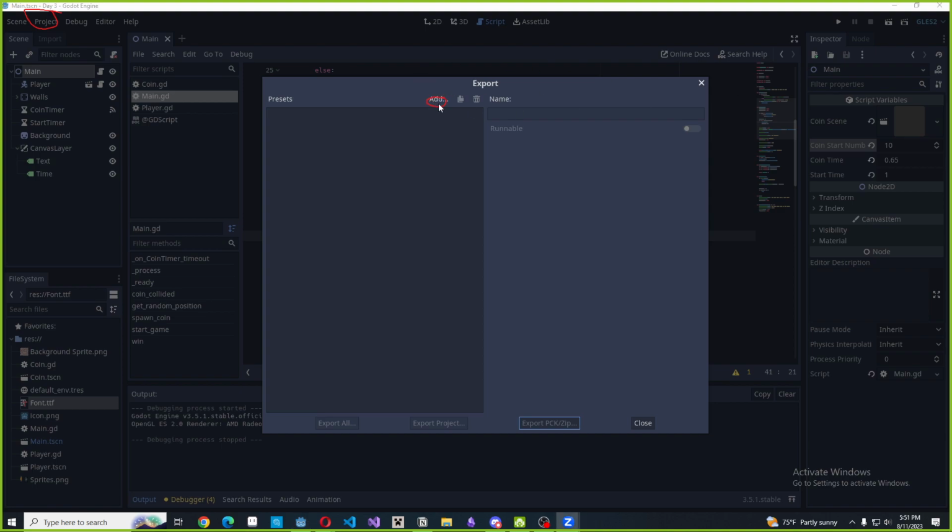We're gonna click on that. Because I'm on a Windows desktop, I'm gonna select Windows Desktop. I'm not sure how it works on Mac because I don't really work with Mac computers or Apple much at all, but yeah, I'm gonna be doing Windows Desktop. If you want to do Mac, you'll probably need to search up a YouTube video on how to do that. There's also HTML5, which is the way you can get your game on a website. There's a few more steps there. So we're just gonna do Windows Desktop for now. There's tons of YouTube videos on how to do these different platforms. Just click on Windows Desktop.